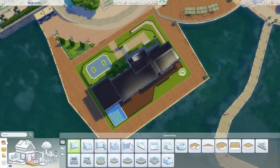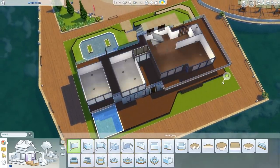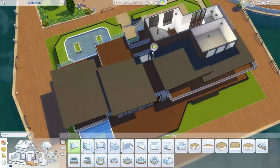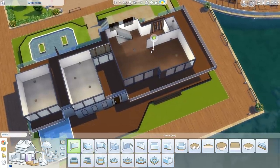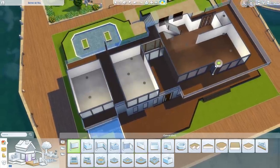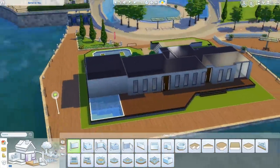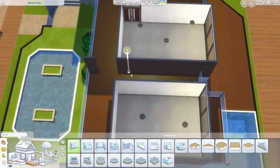Especially if you want to make it feel a little bit more open than it would do otherwise. I guess we gotta get a list of rooms that we actually want and need. So we do need bedrooms — obviously. This is my super sim challenge. I need a bedroom for Max and whoever his partner happens to be at the time — so just a master bedroom, which I think will probably be one of these. Then we need a bedroom for his kids, cause he just had twins. So either two bedrooms or just one bedroom.